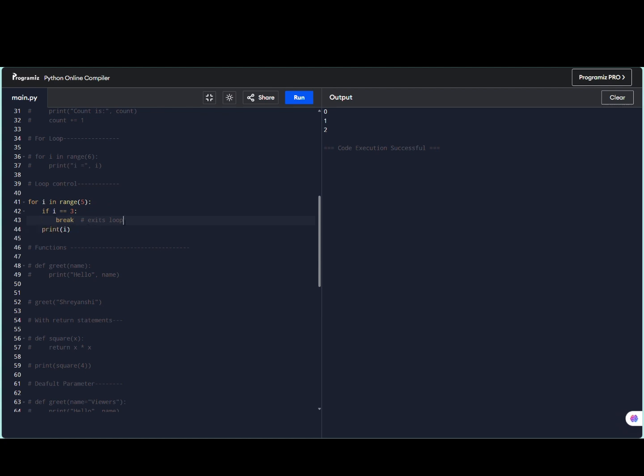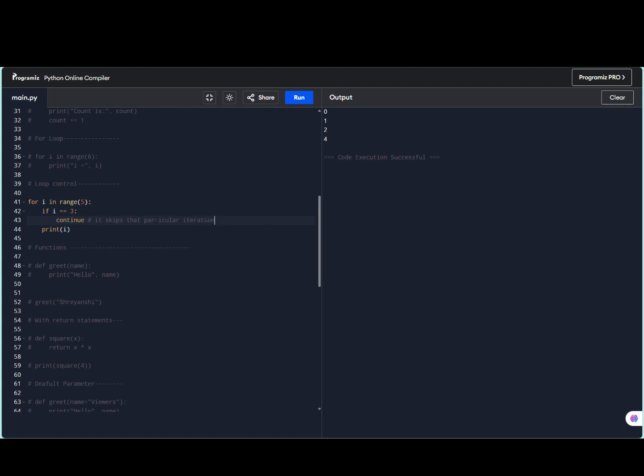Now what happens if I write another keyword called continue? Let's try this out. Yes, so what continue does is that it skips that particular iteration.